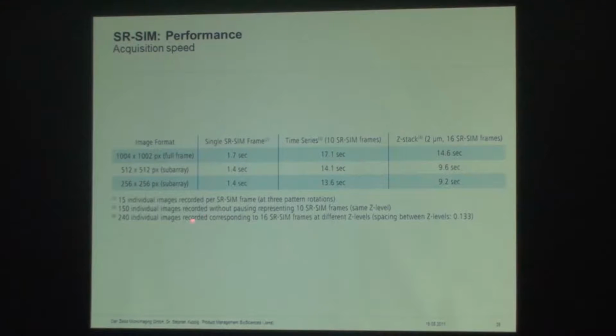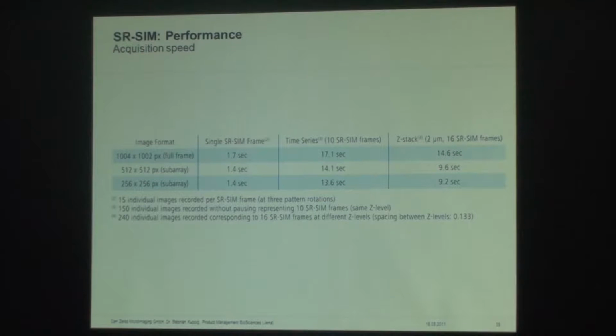In this system, this gives you an idea how much time it takes, because there are many images you are taking in every plane. You are taking 5 images, and at least 15 images if you do 3 rotations, to get one super resolution image in one plane. So that is a long time. If I have a very dynamic sample, obviously this technique is not for that kind of sample. When your dynamics is greater than the speed of acquisition, you cannot use this system for highly moving objects.